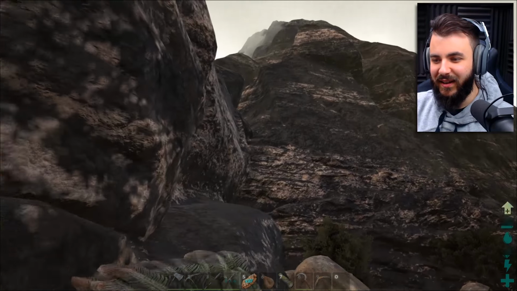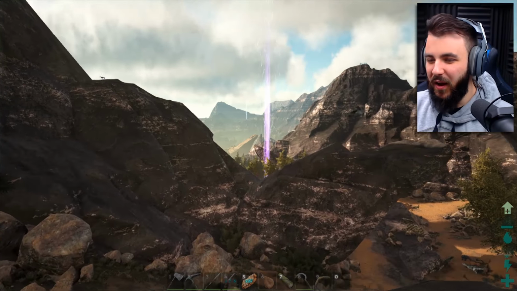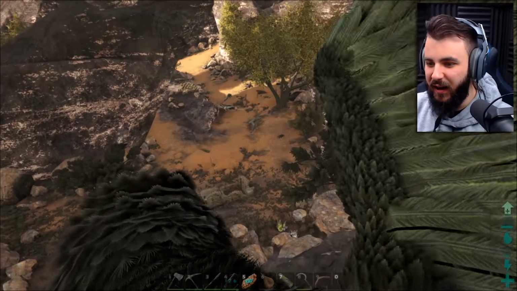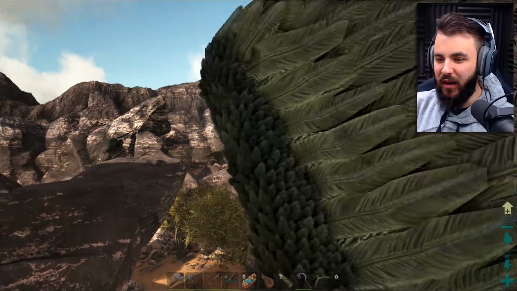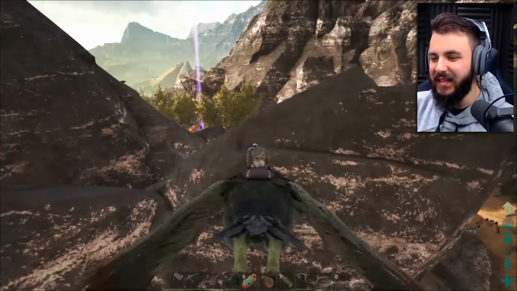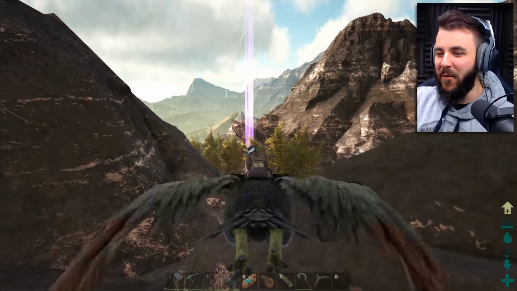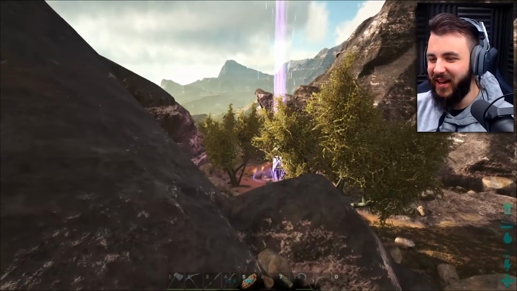Look at this. Look at this, man. Oh, it's a purple beacon drop. Alright, there's arties everywhere. This is crazy. This is so good. This is my favorite thing yet this season. This moment right here. It's just so much uncertainty.